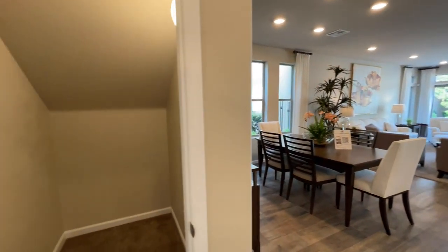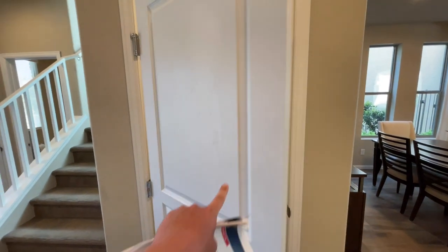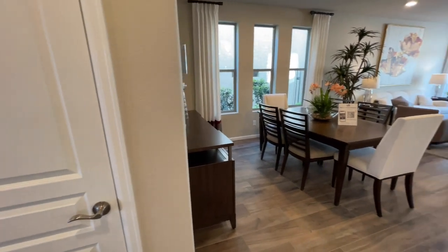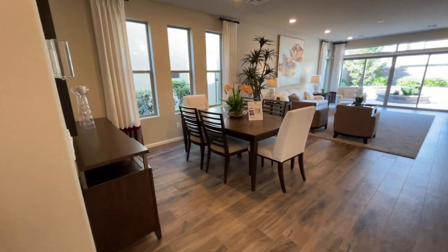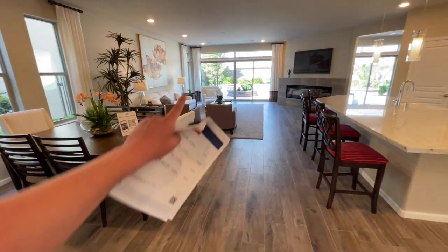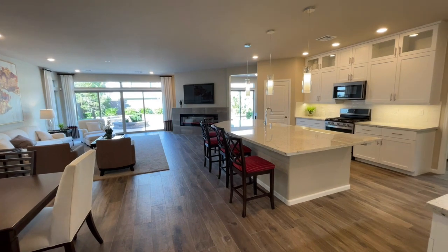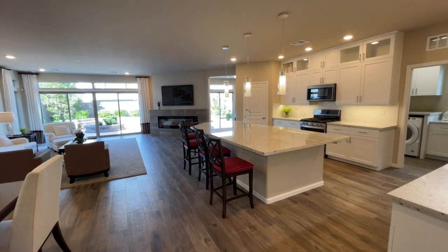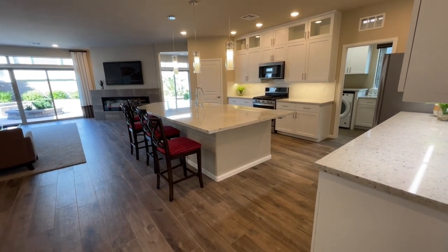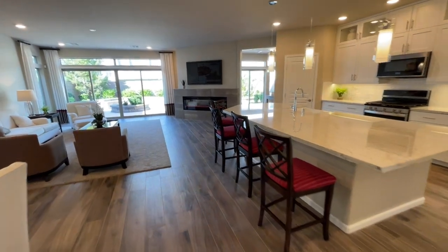We have our Harry Potter room — kind of surprised it doesn't go back further under the stairs, but it's a big open space. That slider is 100% optioned up; those windows are part of the window package and are also an option. I do love this kitchen — the island counter is optioned up slightly, it doesn't usually come this big.